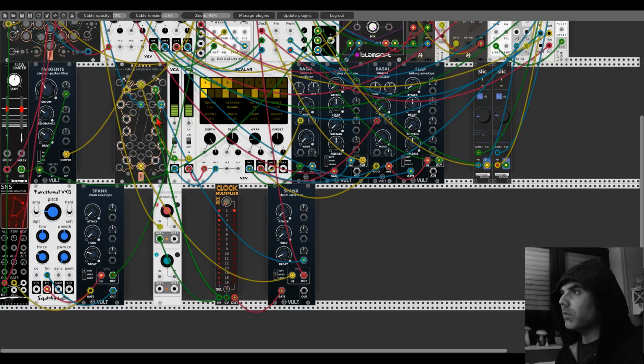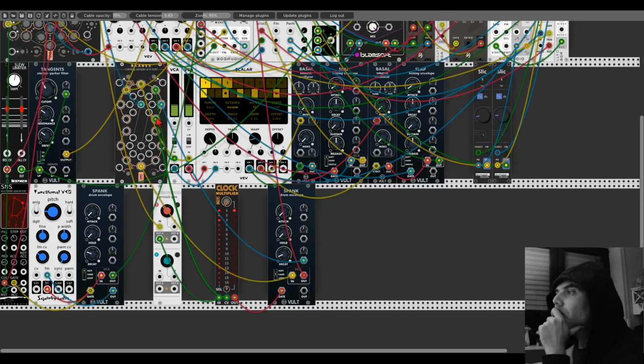Let's use this side here. It will not go to 3. Let's use the white noise.